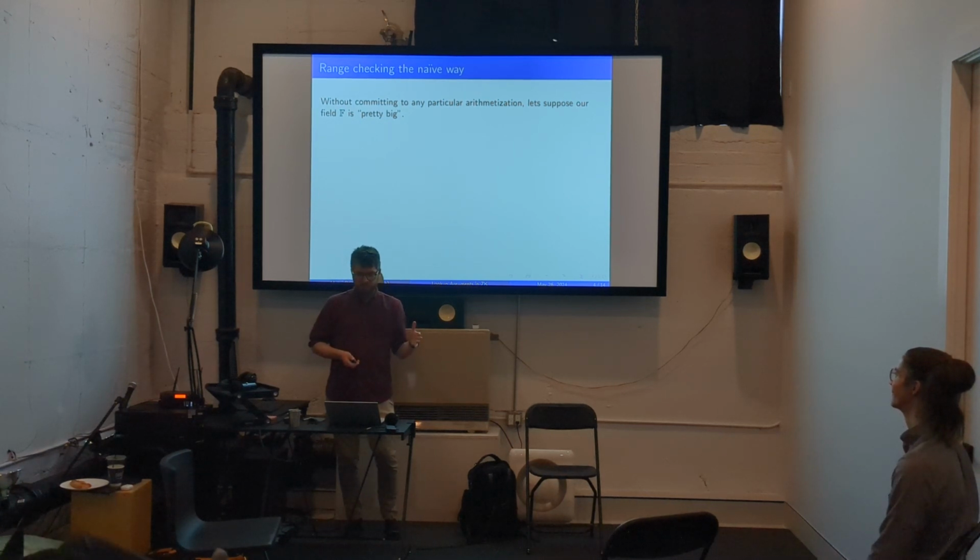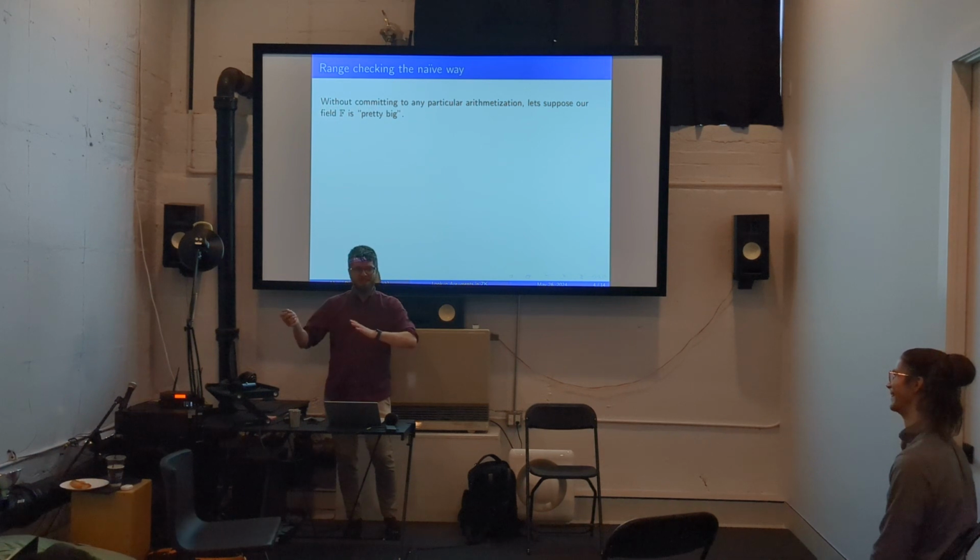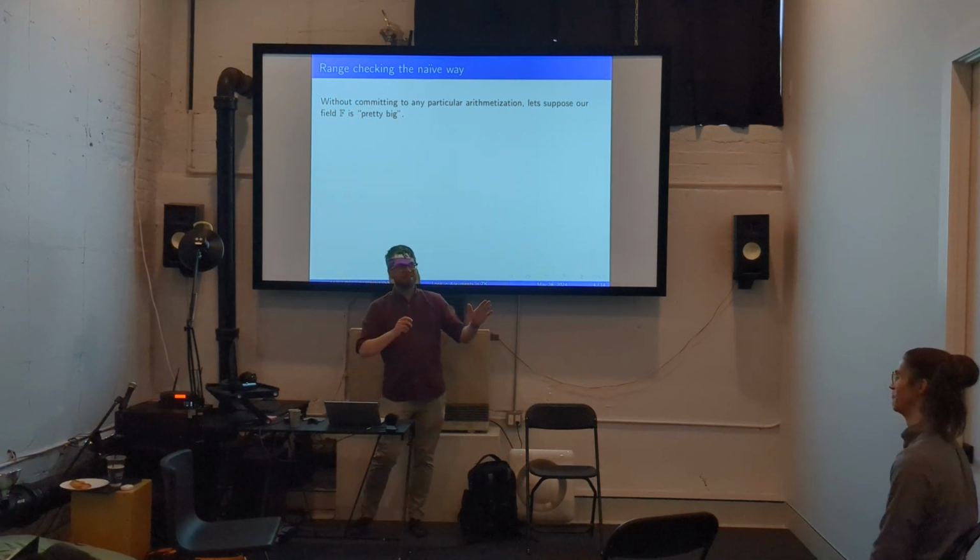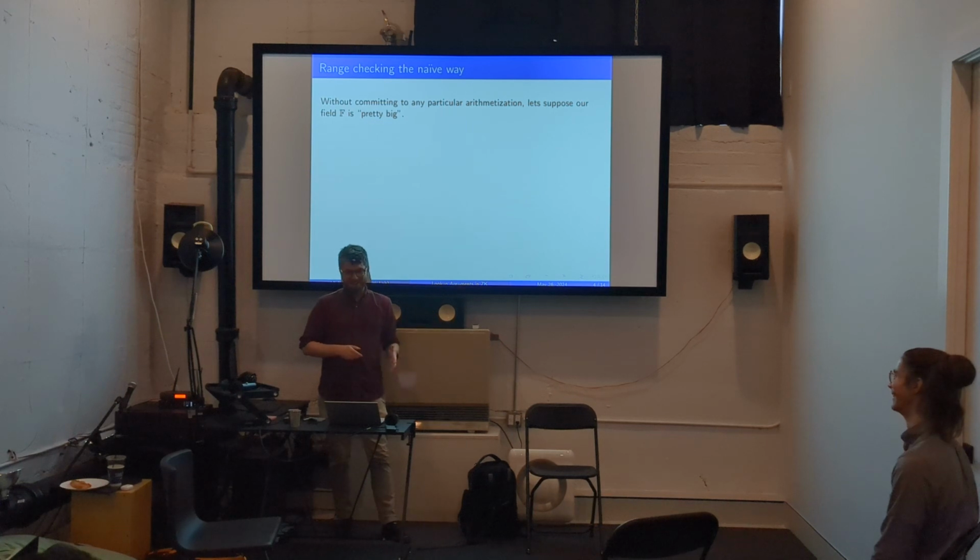So without making any assumptions about our arithmetization, hopefully that was a word that was used already. I'm not saying anything about Plonk or R1CS or other ones, or AIR. This should be vague and broad enough that it captures any of those arithmetizations. But in pretty much any ZK setting, you're going to be using a field which is very large, or relatively large. Some people talk about small fields, but even small fields are pretty big.